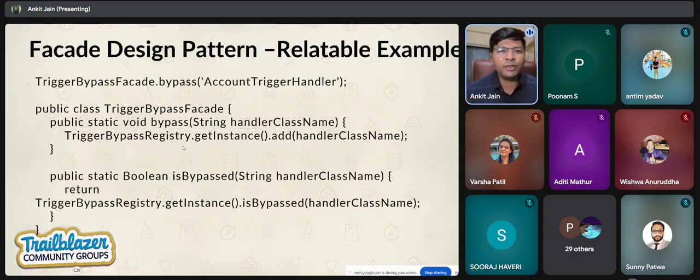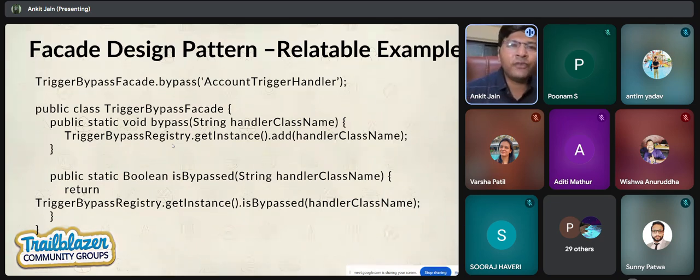Here, with the same example we chose earlier, we just call this bypass method in the code. Now we don't care about how it's internally handled. Underneath there would be a registry they maintain of which handler classes need to be bypassed, which ones to skip, which ones to let go.